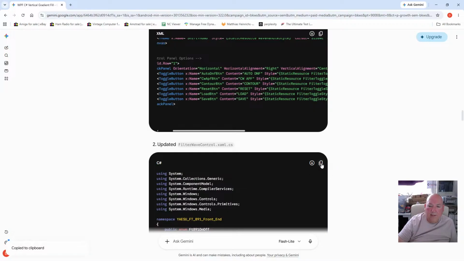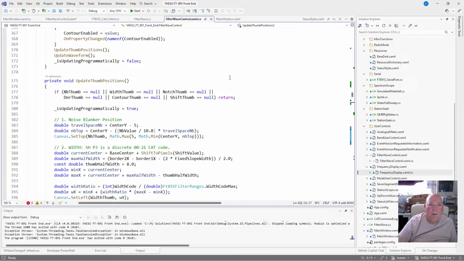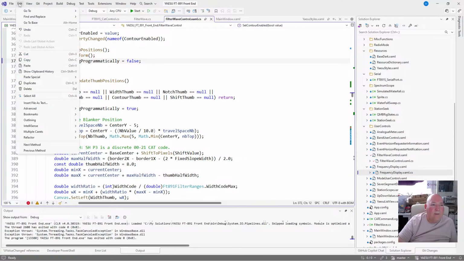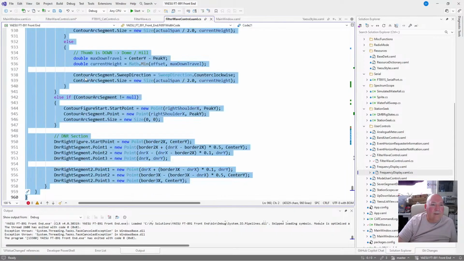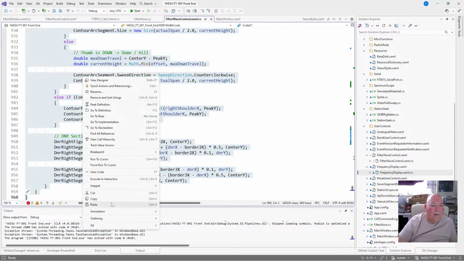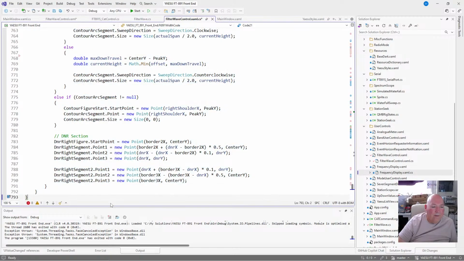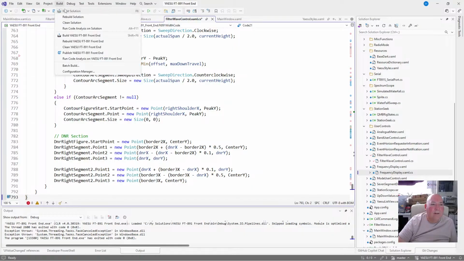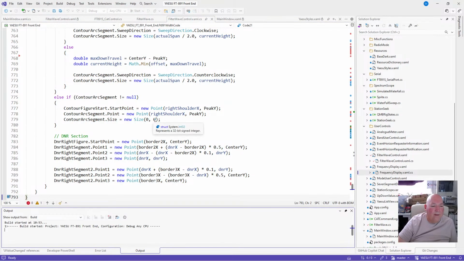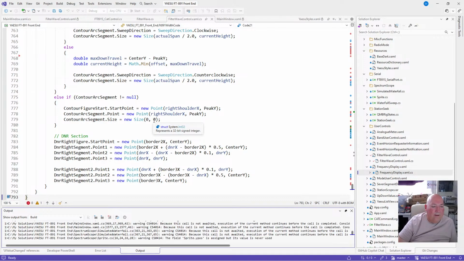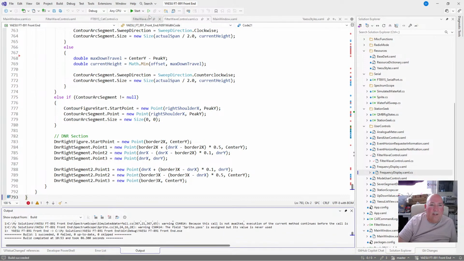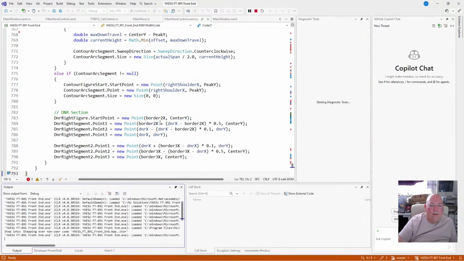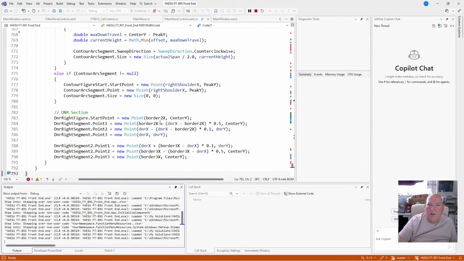Copy that. Select all. Paste. No errors or weirdness. Let's build it. Alright, succeeded. Let's give it a run. See what's gone on with it.